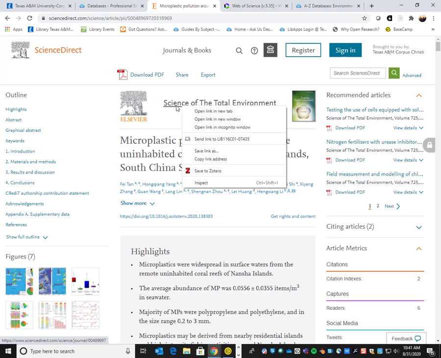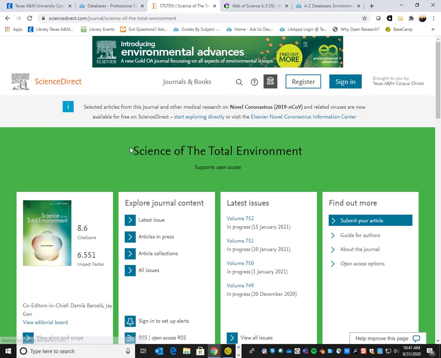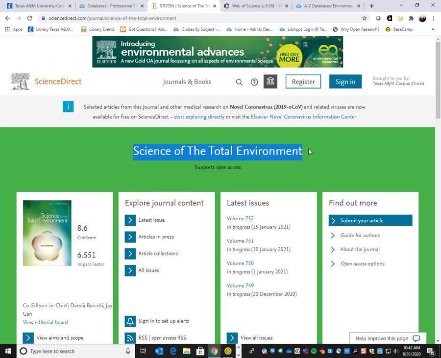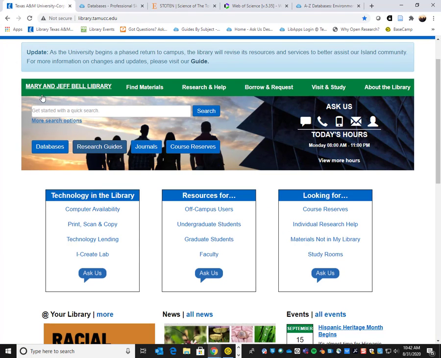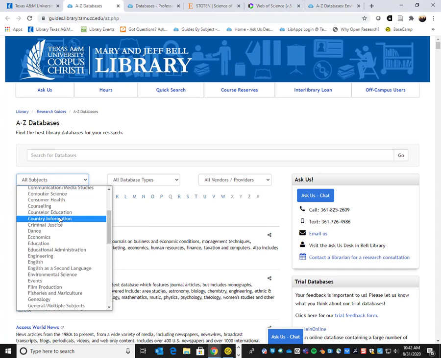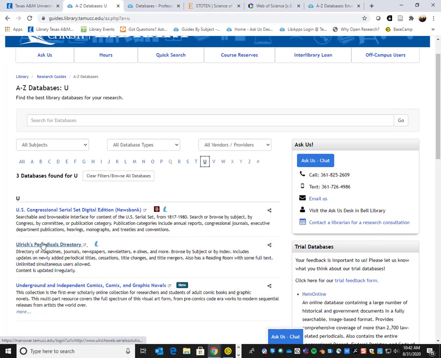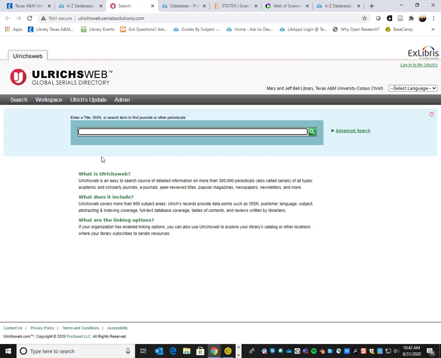I'm just going to copy. I didn't mean to click on that, but I just need Science of the Total Environment. I'm going to go back to our homepage, library.tamucc.edu, go back to databases, and I know the database I'm looking for starts with a U. This is Ulrich's Periodicals Directory.